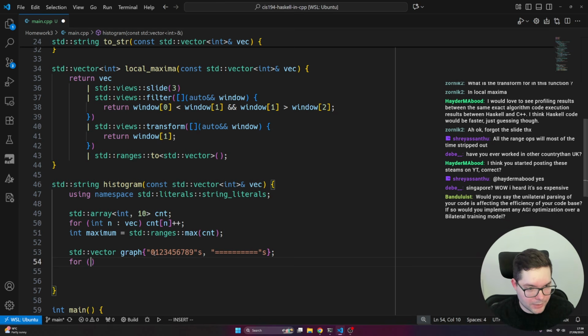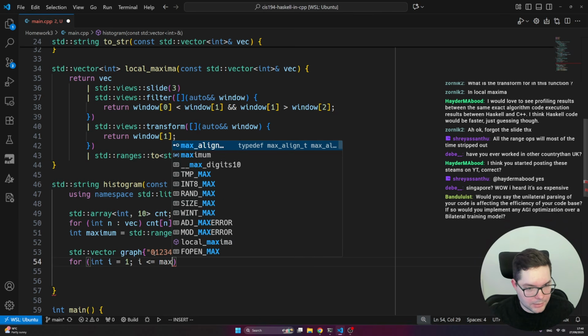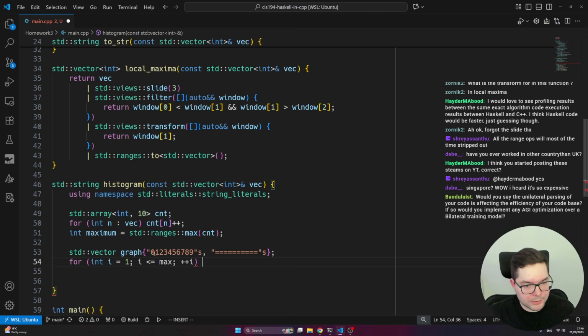So let me just write it: for int i from 0, i less than, actually let's do less than or equal to max, and we'll do plus plus i.